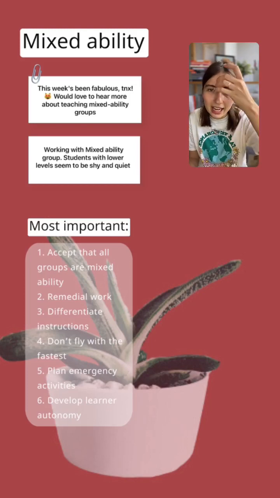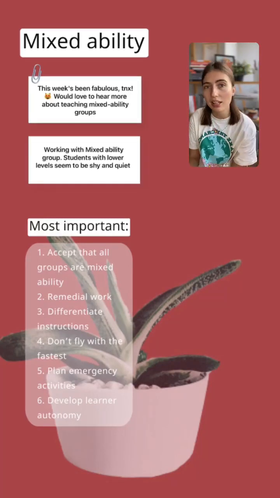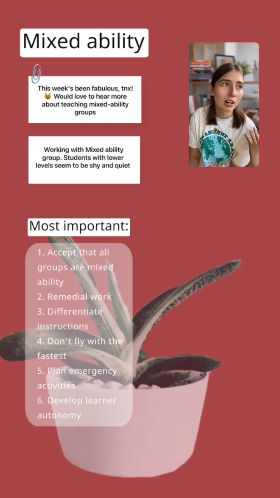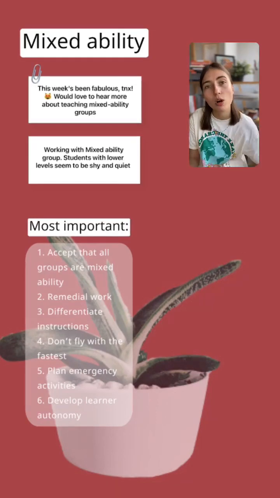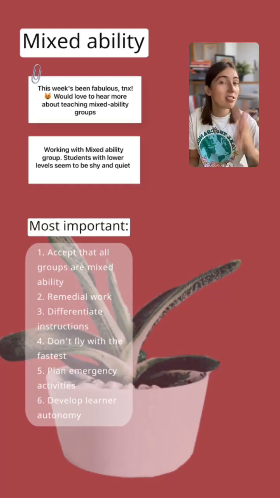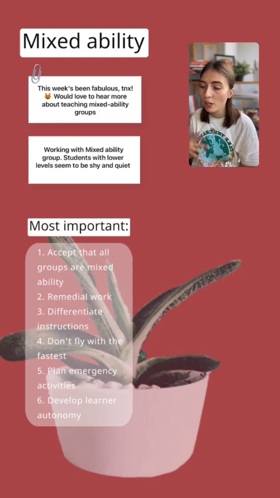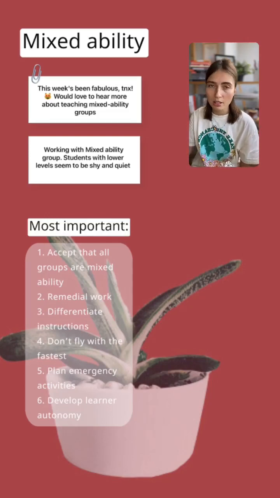So what's the plan? And number 6 is develop learner autonomy. Again, if you, let's say, teach your students how to use dictionaries, you can ask them, okay, can you look up some words in the dictionary and teach us when we finish? Or can you select some words that you would like to remember? Or can you please create 3 personalized sentences with these words? So basically you teach your students what they can do with the language once they are ready. Again, developing learner autonomy is very, very important. So they know what works for them. They know how to keep themselves busy. It's all a great thing.